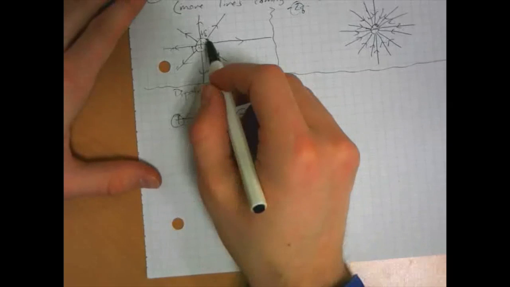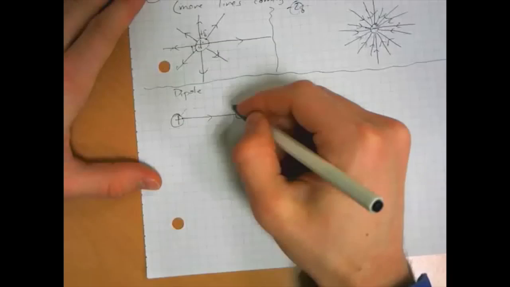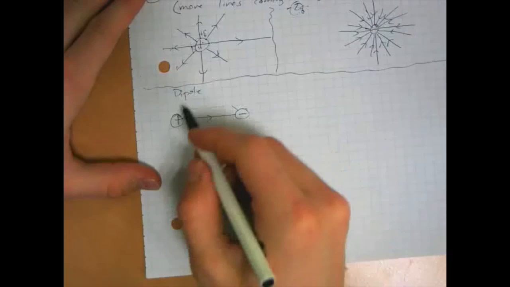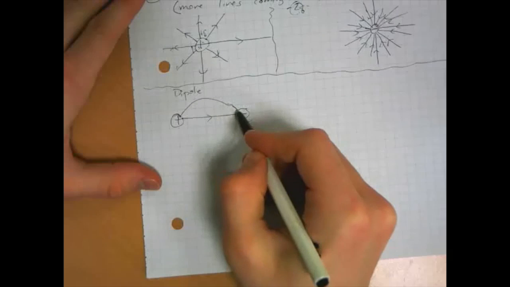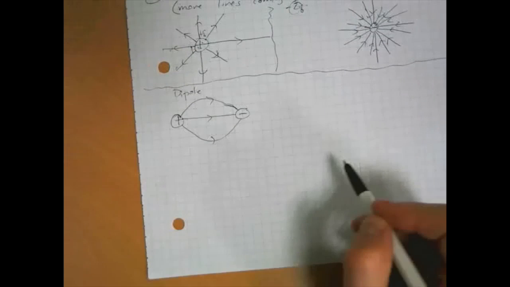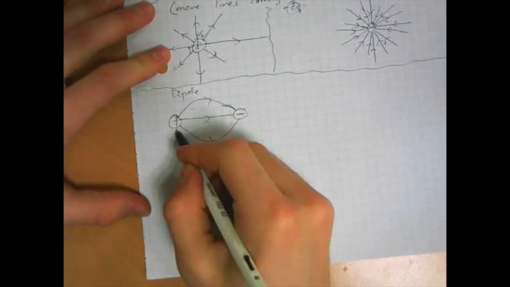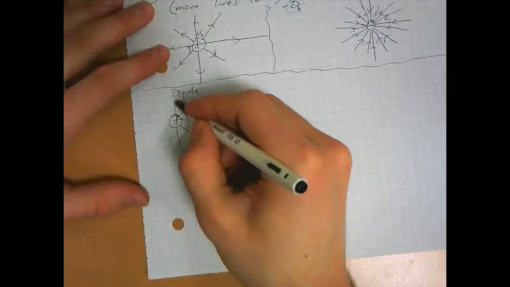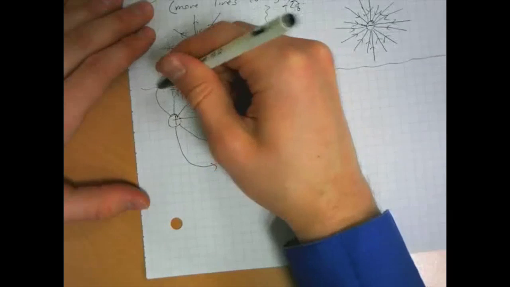Now, if it was just the positive charge, we'd have a line going off this way, off until infinity. If it was just a negative charge, we'd have a line going this way, off until infinity. But because the negative charge is here, the line from the positive charge kind of gets pulled down toward the negative charge. And so you wind up with it looking something like this. So when you drop a new negative charge into the field, you can say that the lines get pulled toward it, kind of. And if you add a positive charge to the field, you can say the lines get pulled away from it. And this would go on like that. Then we'd have one like this, and it would curve around.